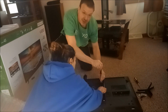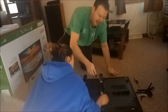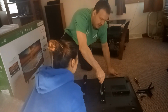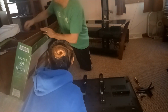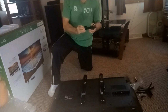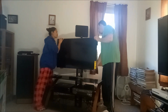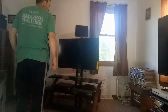I think she will like this TV a lot better because it's not near as heavy. The old one was an old plasma screen. Plasma TVs were heavy because of the built-in parts, but plasma TVs went bad a lot. So this is our power cord. Almost done now on the TV. We will hold this till last. To come this way, so there, now it's locked in place. Now she will make sure it's centered up from over there.